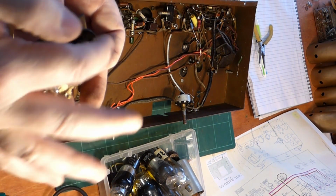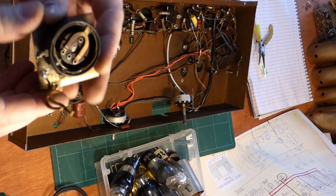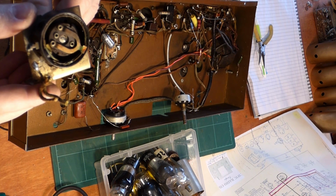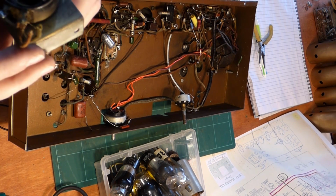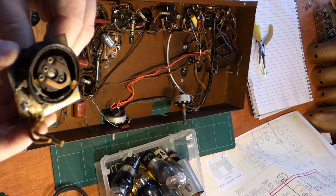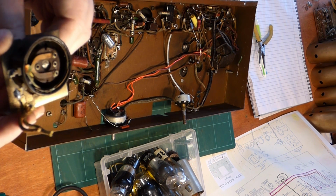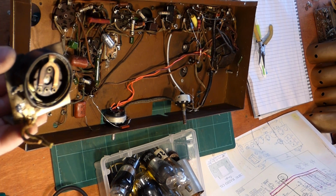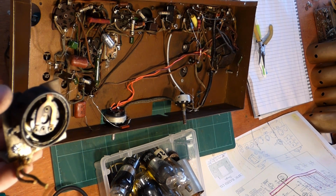Modifications in around this edge. There's a bit of copper so that the control actually rides up before it gets to the end and shorts to the end. So I don't know if it's something someone's done or whether it was actually part of the design. Maybe they didn't need the full 25k. But we'll pull this apart and we'll have a look at it at some point in a little bit more detail.